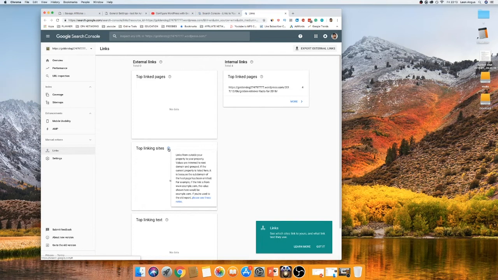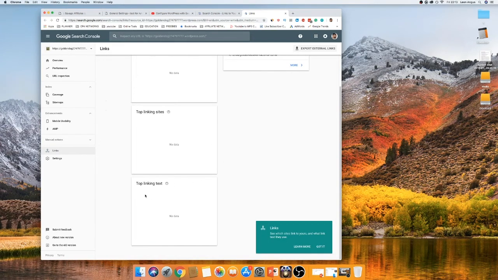Then these are top linking sites. So these are the sites that are higher in authority, I would take it, that are linking back from outside your property to your property. And then top linking text. This will be the anchor text that's linking back to your site, the actual hyperlink.